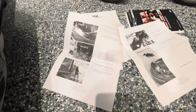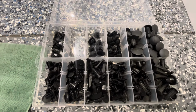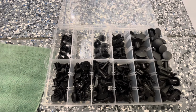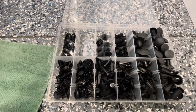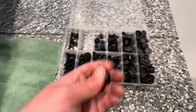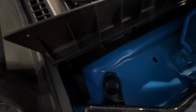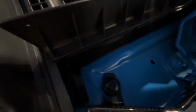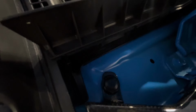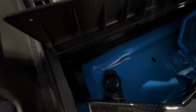So what I did is I utilized some of my own clips that simply just clip right in. If you don't have one of these sets, it's basically a universal clip set of different sizes. I recommend you pick it up. I think they're plenty available on Amazon and other places for less than 20 bucks. But basically what I utilized was this clip right here, a two-piece clip. And that's what I used, for example, on this clip right here. Absolutely no need to drill into the car just because of a clip. Get a clip that fits. APR sort of included a clip that fits for these. So that's one thing that I really don't like about this, is that it should have been designed differently, or the correct clips should have been included.